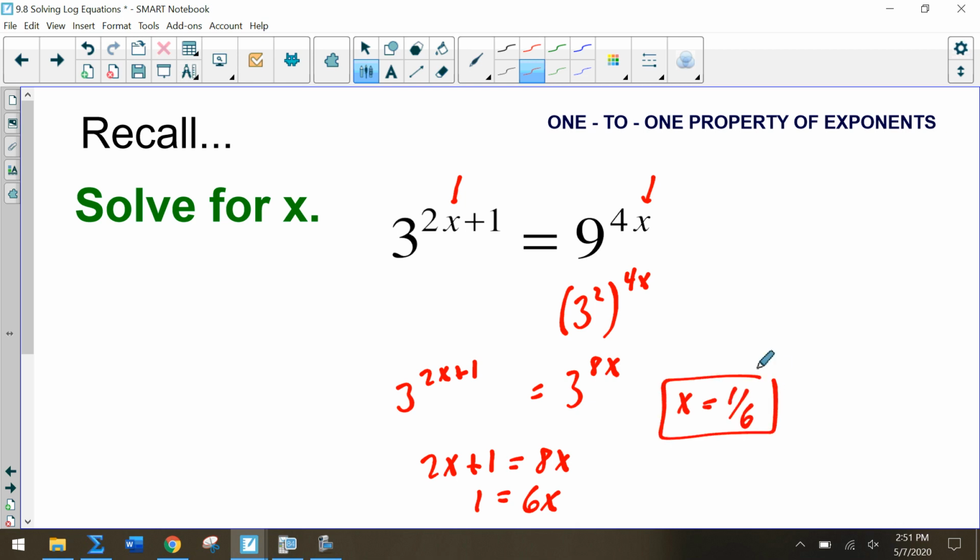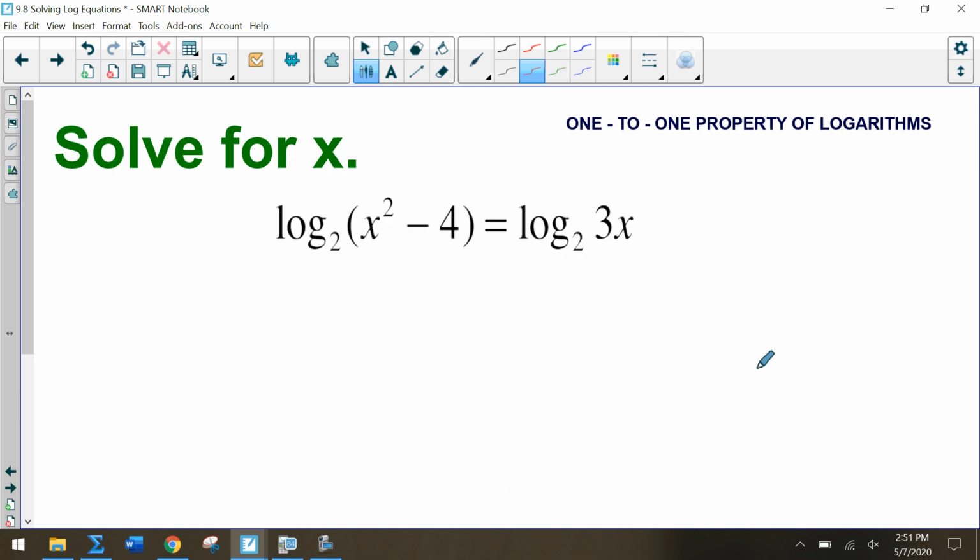Okay, so that was from last week. This is the one-to-one property of exponents. So since we have a one-to-one property of exponents, we also have a one-to-one property of logarithms, meaning we have a single logarithm of the same base written on the same side. So a logarithm equal to a logarithm, and they need the same base. Okay, so if this is something that the problem is giving you, then we could just set these values equal to each other.